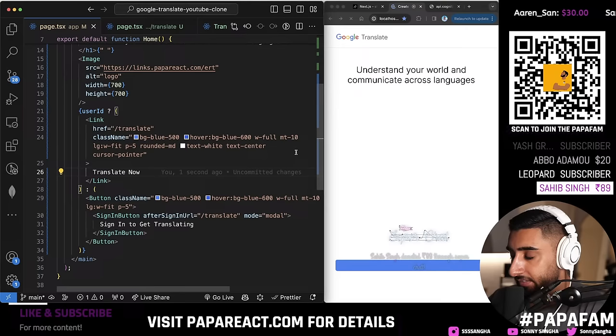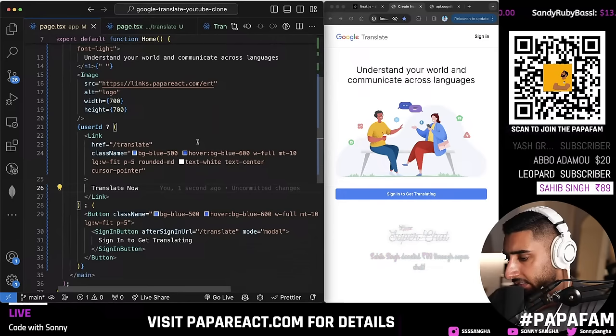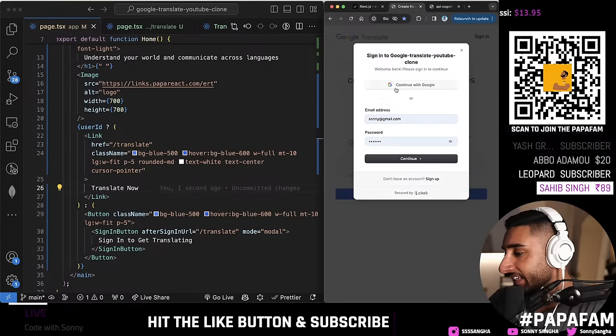So I know I talked over this point, but honestly, it's just very simple UI stuff. You can feel free to copy that yourself. If I go ahead and sign in, look at that. Oh my God, Clerk is so clean. That is just so unreal. If you've ever done auth manually, you know the strength, it's just so good.